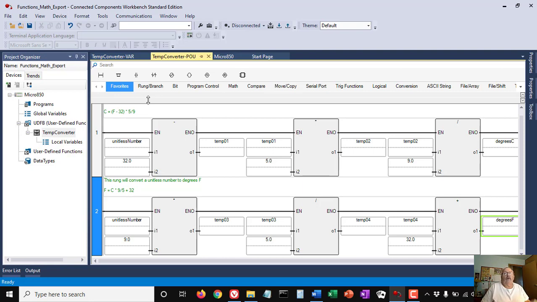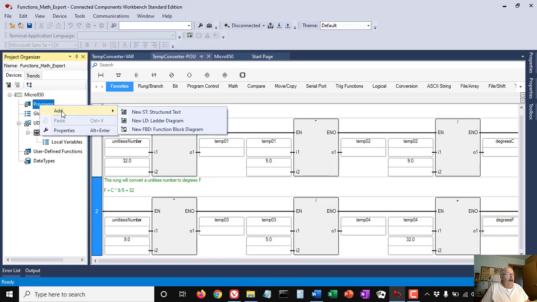All right, now we want to use this function. We want to be able to call this function within a program, because this program will not execute unless it is called. So those of you using or familiar with Studio 5000, you would have to use a jump to subroutine instruction. But in this program, there are no jump to subroutines. So this code that we just wrote will not execute unless we call it. Let's show you how to do that. Let's come under Programs and let's create a new ladder program. So we'll right click, Add New Ladder.